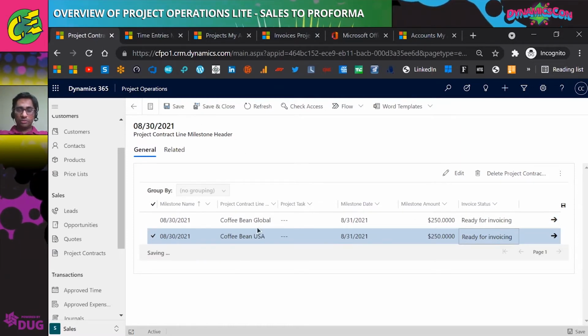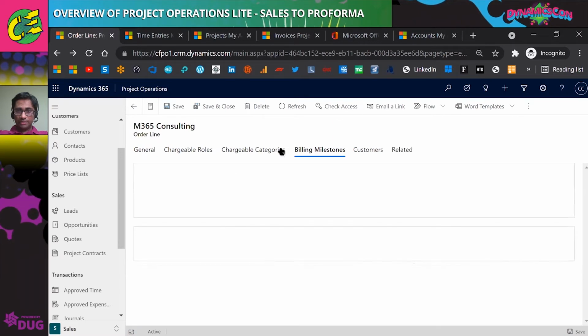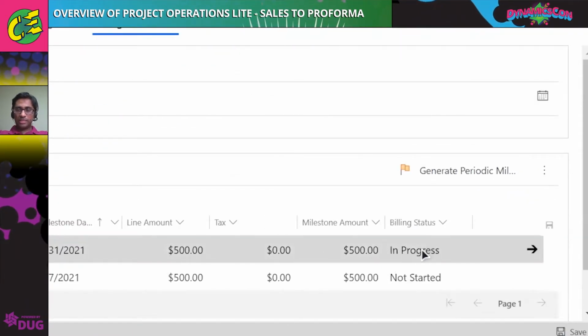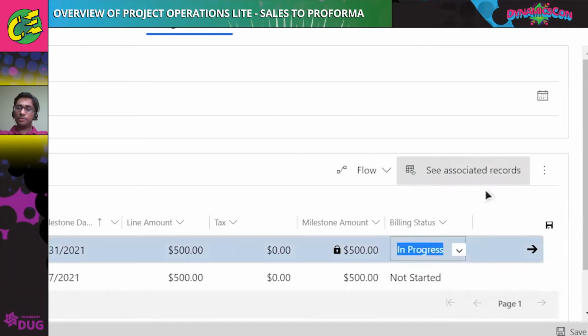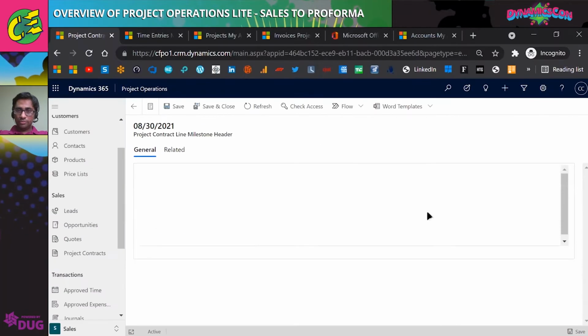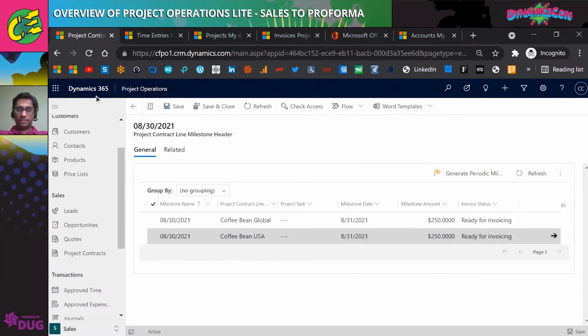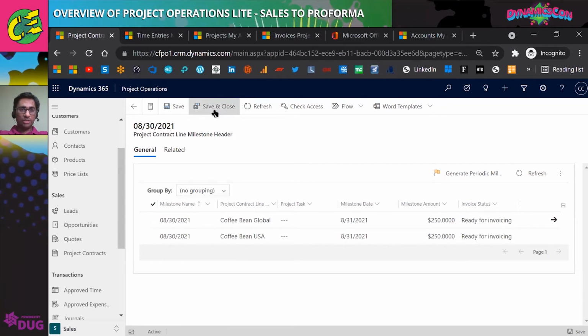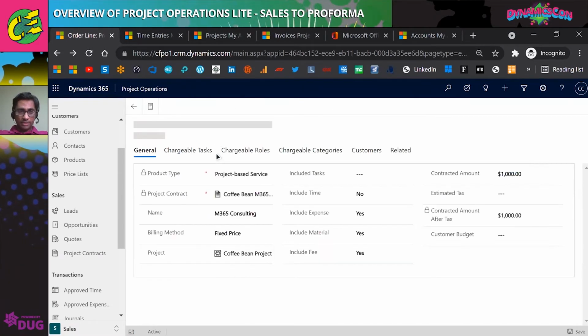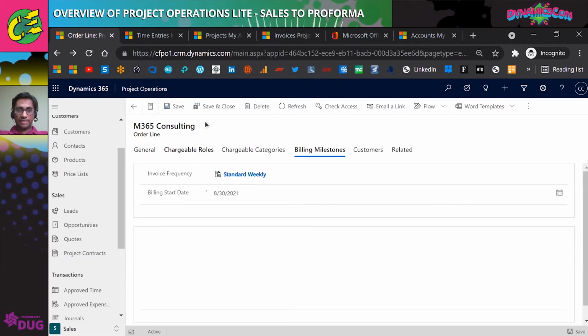So let me just save and close. Yeah, let me quickly do a cross check. Yeah, so this one is in progress, which I set both of them to ready to invoice. So yes, both are ready to invoice. Just went back there to cross check. So I'll close this. And since again, I'm not entering any time at this point, let me go ahead and create a code for this.